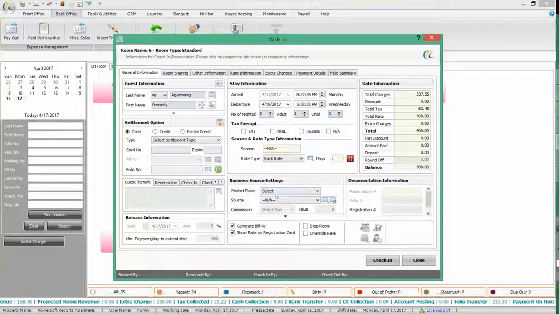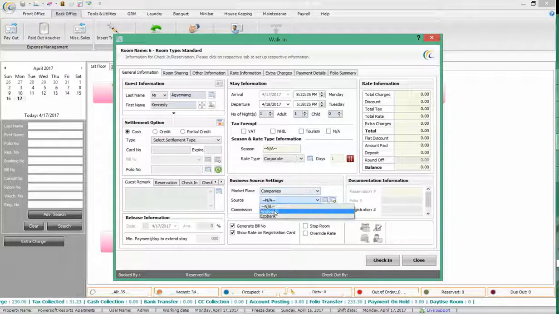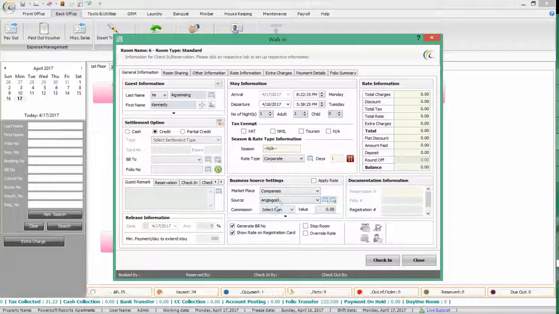Whilst this guest is checking in, he mentions he's from a business source, from a company, and we offer him a corporate rate. He's from a company called, let's say, Anglo Gold.